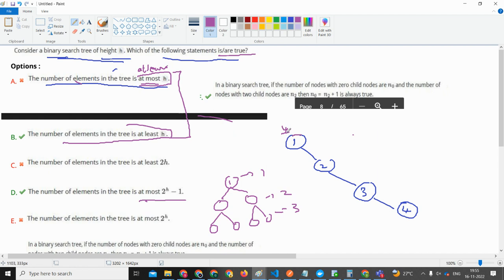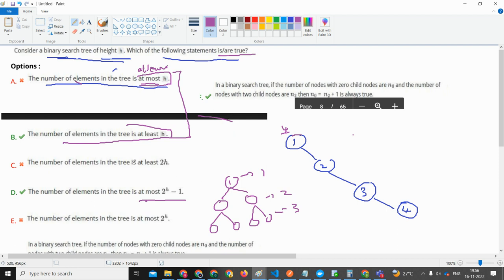So if you have a height h, the lower limit on the number of elements you can have is if you have a completely skewed, linear binary tree. So it will be at least 4 because in this case it will be completely linear, which is equal to the height. Or if it is a full binary tree or a perfect binary tree, then it's 2 power h minus 1. So that's the maximum. Got it. Good.